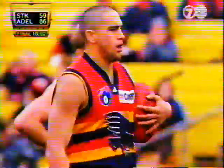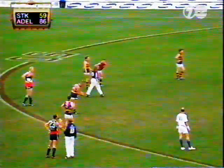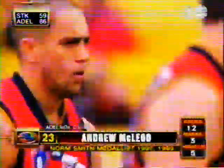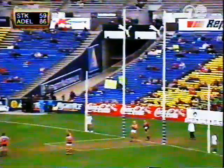Still upset with that miss at goal as Jarman, but as Drew Morford said, when you have McLeod and Jarman on fire in the forward line, goals are going to come. Need a bit of luck. And it's interesting to see McLeod now. He's basically not playing on Tony Francis. Tony Francis has been removed from the ground. Francis, I believe, done a fairly good job, except McLeod got away for about a 5-minute period in that third quarter. McLeod gets his first.